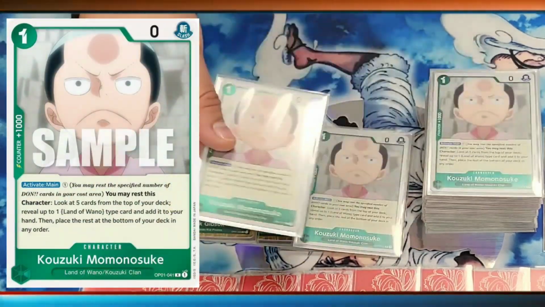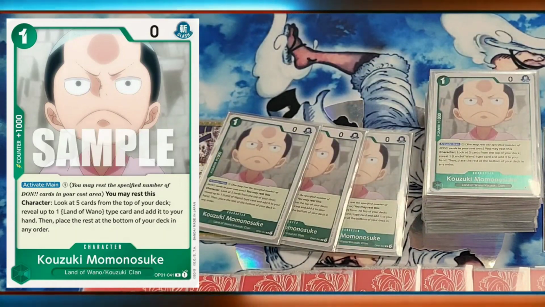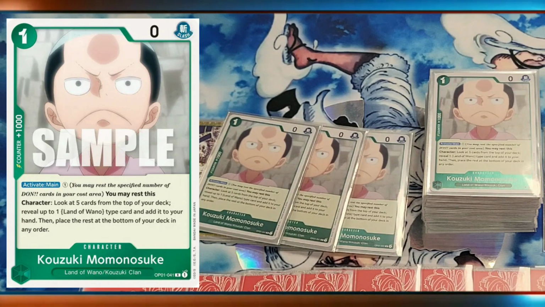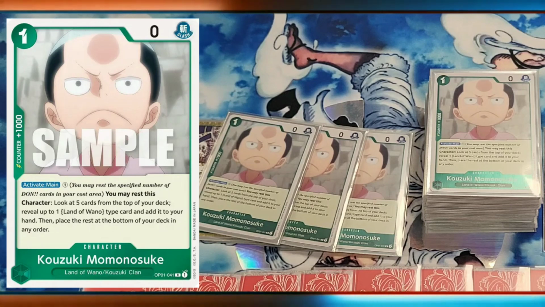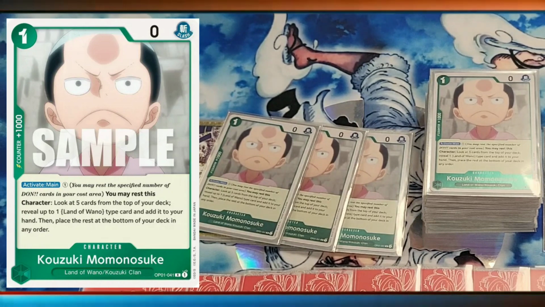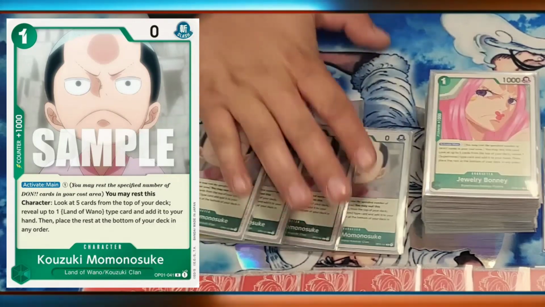So we're gonna go Momonosuke. Momonosuke is just basically active main, rest 1 and this character. Look at the top 5 cards for a Land of Wano card. And you can even add Momonosuke to your hand, so that's good. And basically you put the rest at the bottom, pretty much your best draw power.